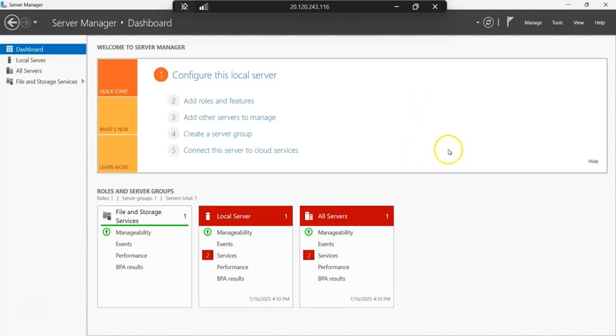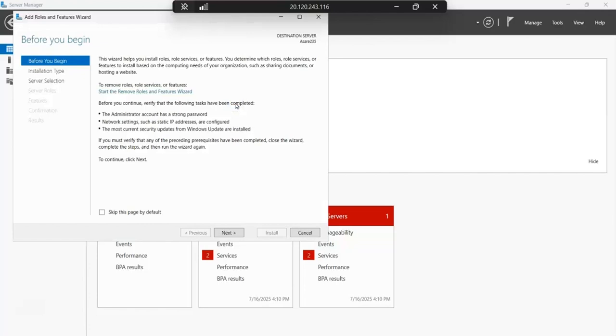So the next thing I can do is add roles and features to my server manager, that is to elevate a particular service. For instance, the ADDS to a domain controller, then I can take it from there. So I'm going to add the roles, and at the beginning I have the wizard. So all I'm going to do, not really that much, is just follow through with the wizard and have my installation done for me.